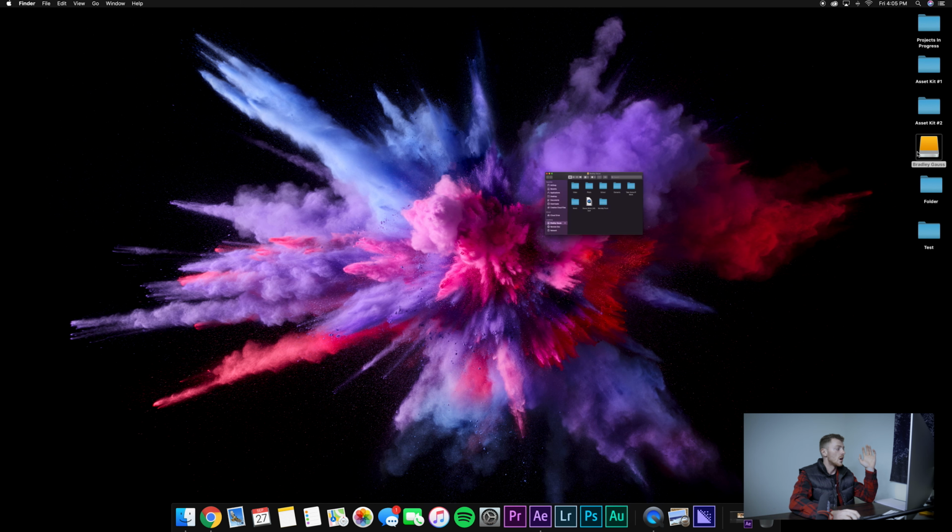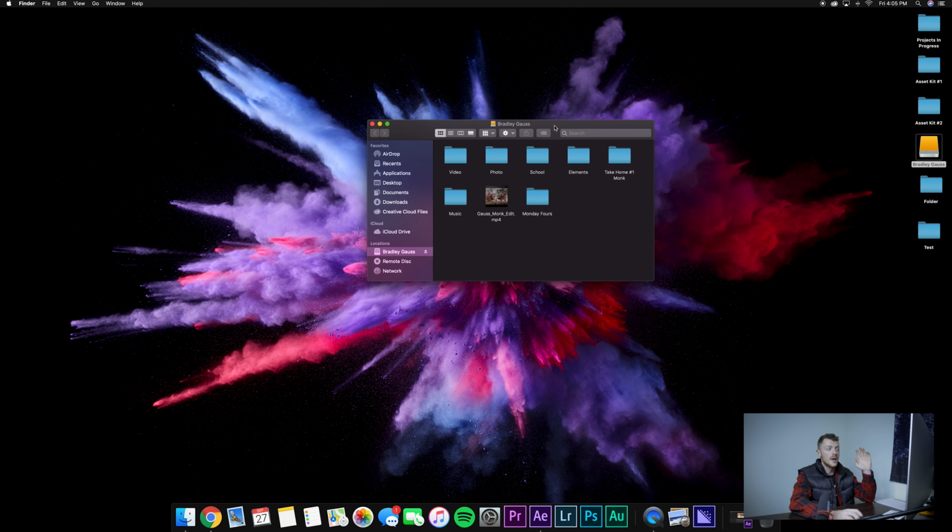I always keep everything just to be safe. If you've got an external hard drive like this, this little 2 terabyte one, what I'll do is I will save all of my project files. If I go into video, you'll find old project folders, and this is where I will save them. So maybe this one will be in like personal or something. So I'll just drop it in there. I have it forever. Again, this takes up a lot of space. Like this folder itself is 7.5 gigs.